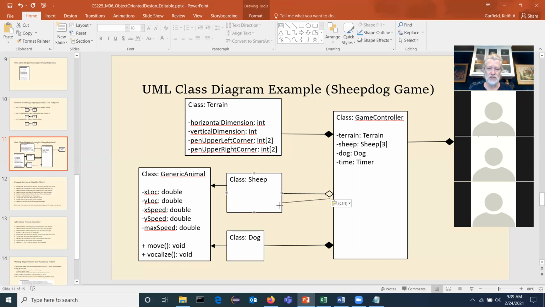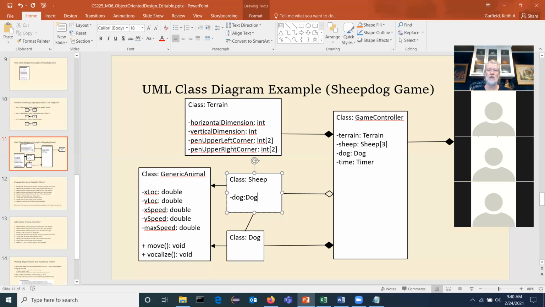What we're going to call an association between the dog and the sheep. And the way I do that is I'm going to have an attribute of the sheep actually be the dog, but the sheep doesn't create a dog object. It's created in the game controller. But then the sheep has a setter and a getter for every attribute, including the dog attribute. And so the game controller can pass, remember the name of the object is just the handle to the memory space, that to the sheep as part of the initialization.